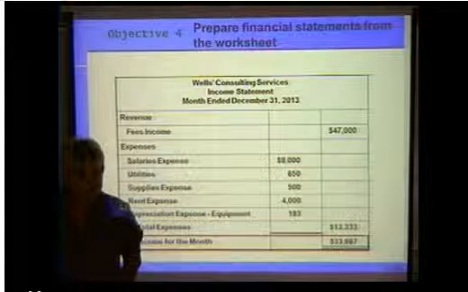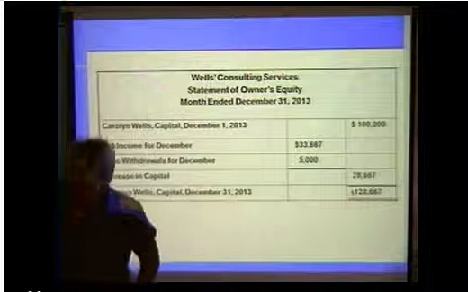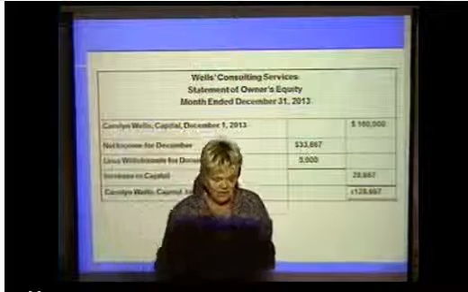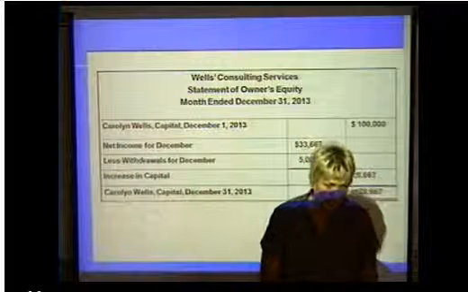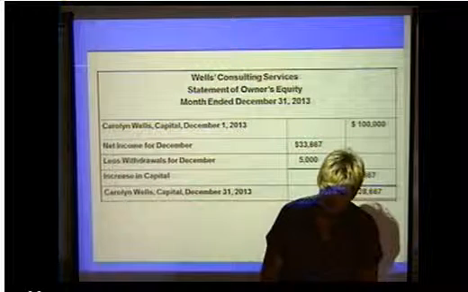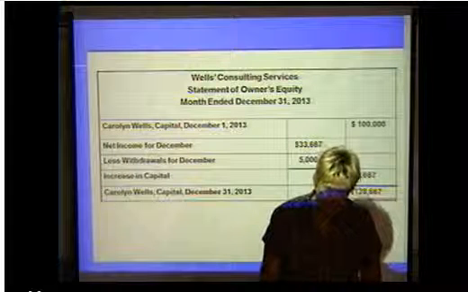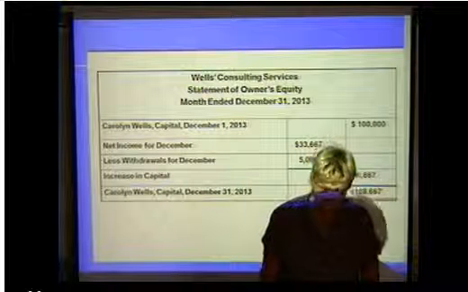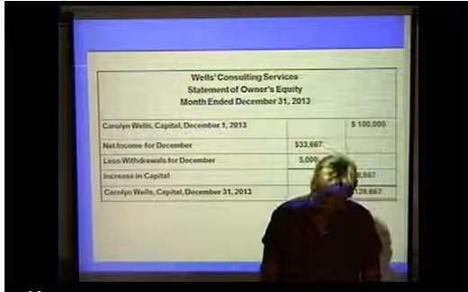Okay, so then we create our statement of owner's equity, for which we go to our worksheet. Let's look in your book at the worksheet, showing you one step at a time. In the middle of your book, the clear sheet. Start with the first one, and you turn it over, and it shows you your adjustments, right? The next one, if you flip it over, shows you your adjusted trial balance. The next one, we put in our income statement. And our next one, we figured our net income, put it in the correct place, and came up with our balances.